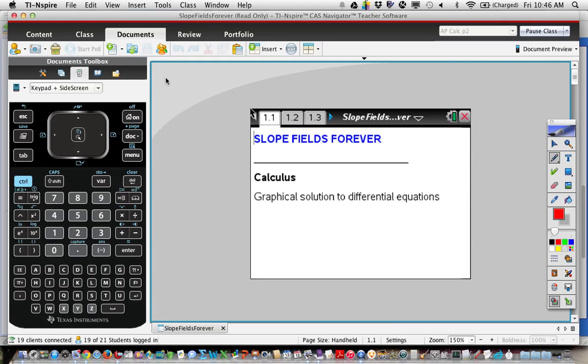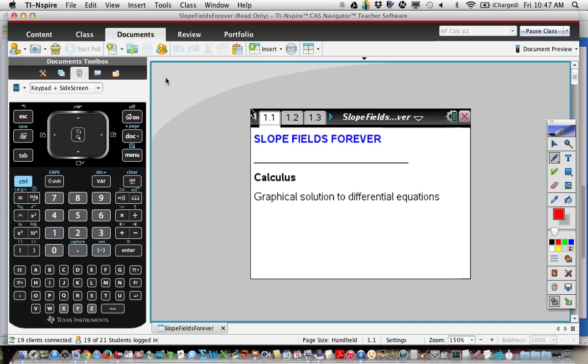Now, to be honest, to do the worksheet, we really don't need the document on the calculator itself. I decided to go ahead and give you the worksheet. I mean, you could have typed everything into the calculator document and sent it to me. I thought it'd be just as easy, and probably easier, for you to have this worksheet to write on. So you'll notice as you go through this that it will describe things on the calculator document. How much you refer to the calculator document is up to you.